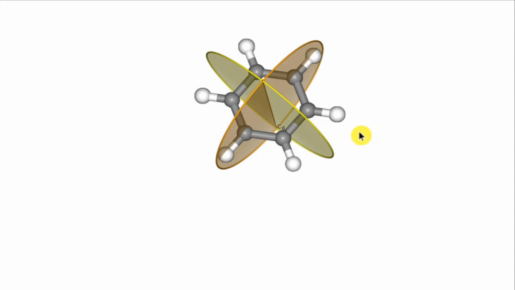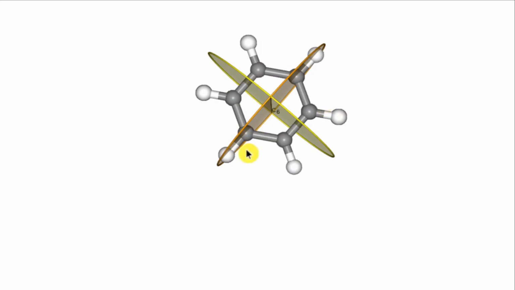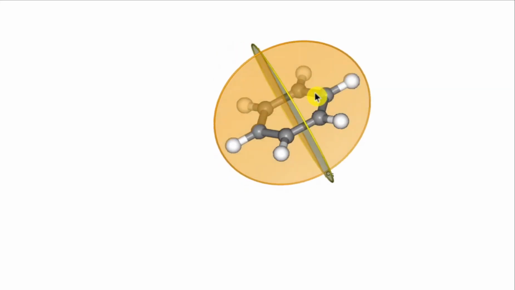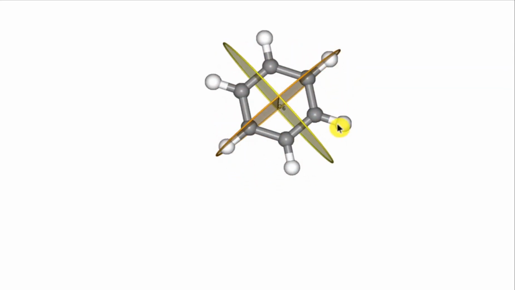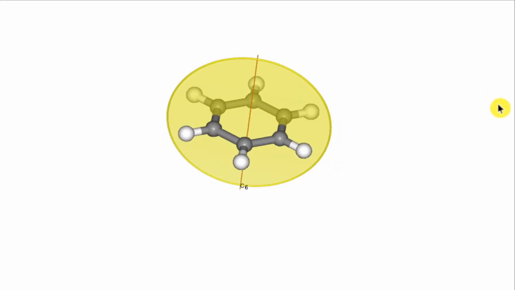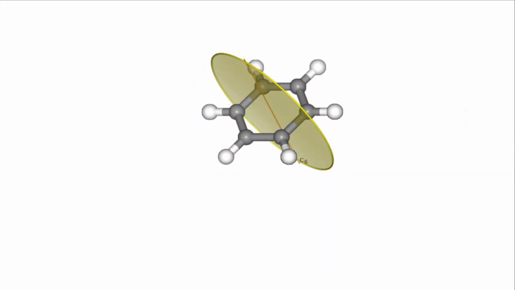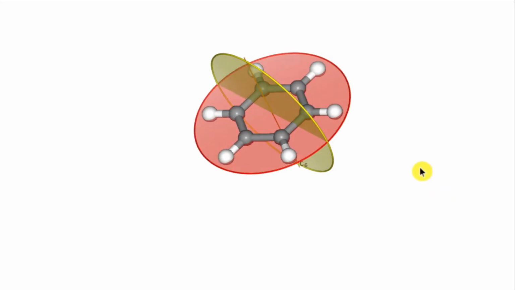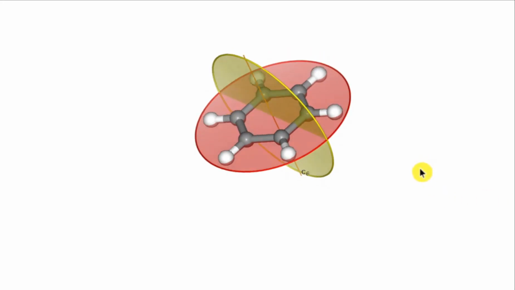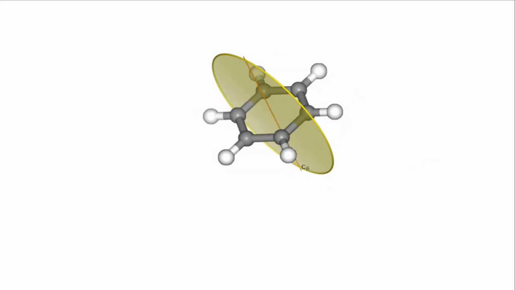So if you look at this, one plane contains 4 atoms, the other plane doesn't contain any atom. So the one that contains the largest number of atoms is sigma V, and the other one is sigma D. And if you look at both the sigma V and sigma D, both of them contain the principal axis. Whether sigma V or sigma D, you can see here, they contain the principal axis, and both of them are perpendicular to sigma H plane. This is sigma H plane. You can see it is perpendicular.